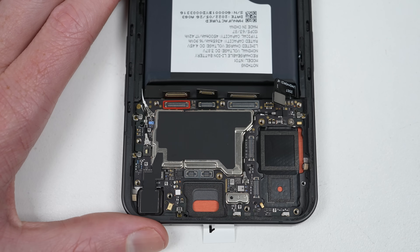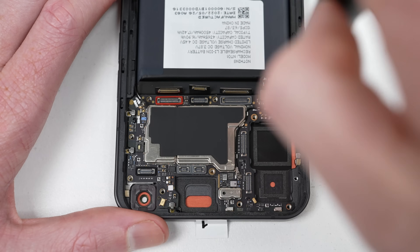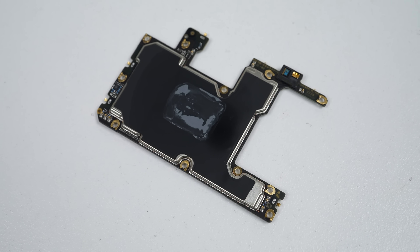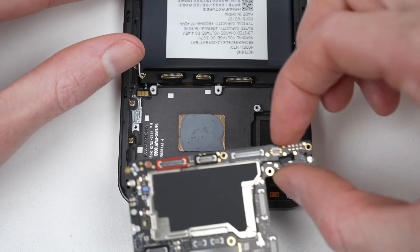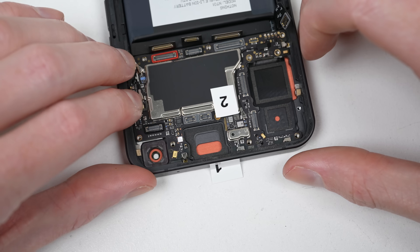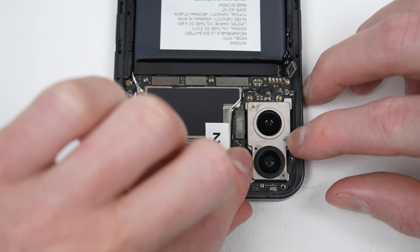With both phones open, it's time we dig a little deeper and begin doing some testing. I've labelled both phones 1 and 2 to help us differentiate between the devices. I'll remove the motherboard so we can get a closer look — unlike the rest of the teardown so far, this was a simple and straightforward process, only being held in with one screw. This base configuration motherboard features a Snapdragon 778G+, 8GB of RAM, and 128GB of storage. Removing the motherboard on the second device will allow us to swap the two, in turn simulating the replacement of every single part inside the phone. On a repair-friendly phone, everything will continue to work or give you the option to configure the new parts. But some phones prevent new parts from working, disable features, or display warning messages — the most profound example being the iPhone.